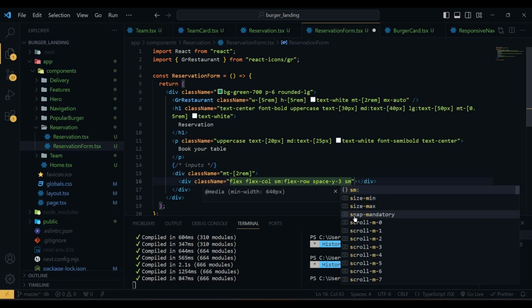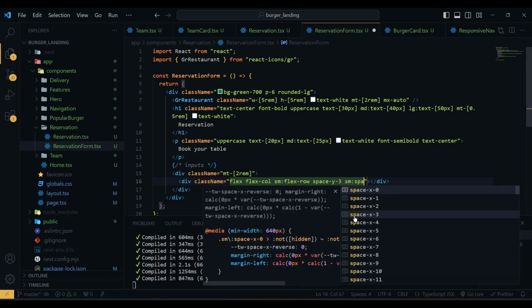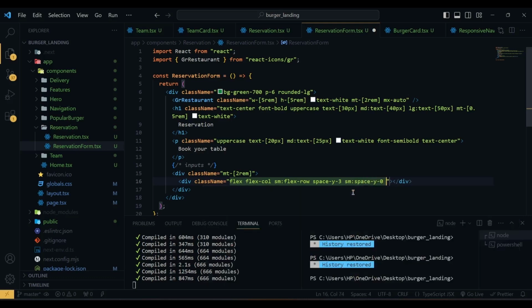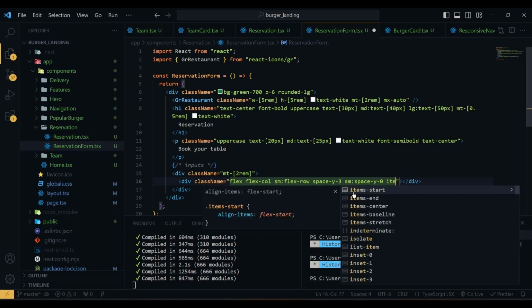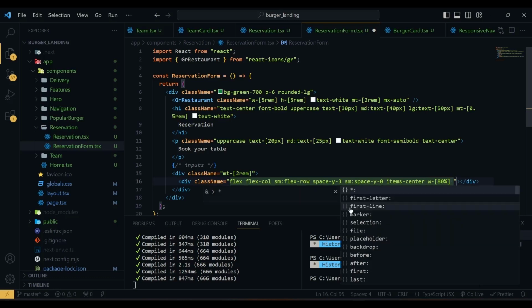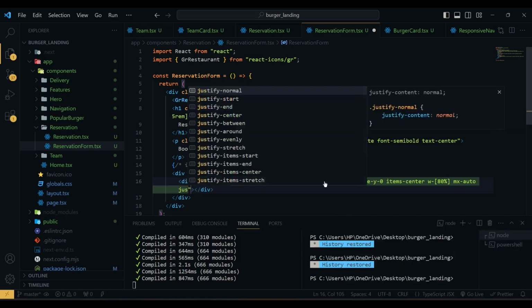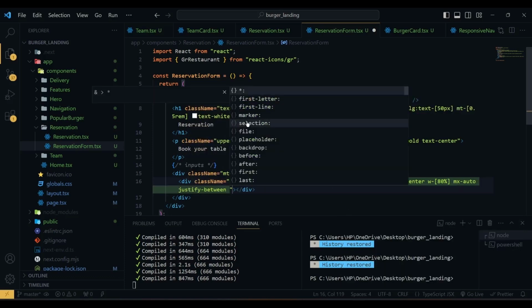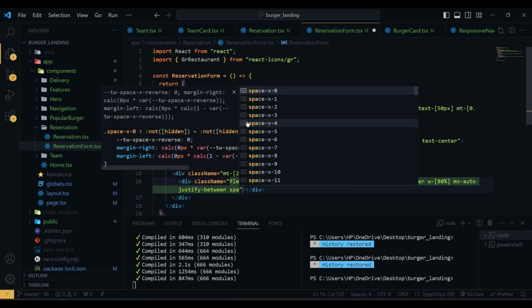In extra small devices and small and large devices, the space y will be 0. Then the items will be center, width will be 80%, mx will be auto, justify will be between, and space x will be 4.